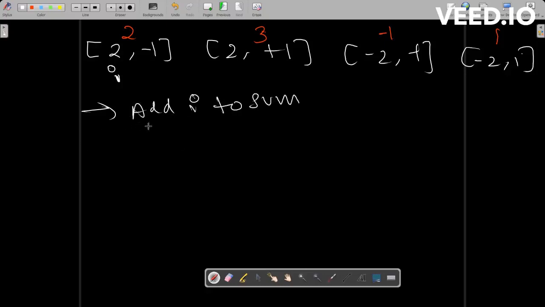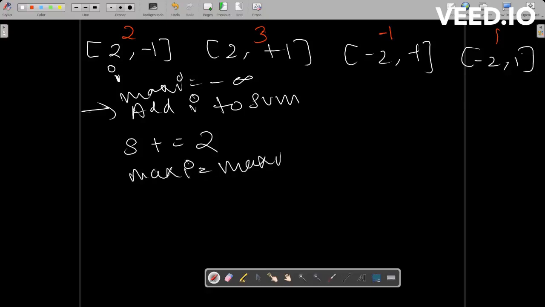I'll keep a variable sum and add it to i. Initially it will be 0, now it will become 2. And later on, I'll compare my sum with the maximum amount. Initially, I'll keep a maxi equal to minus infinity. I'll compare it in the second step. Maxi is equal to max of sum, maxi, which will be equal to 2.